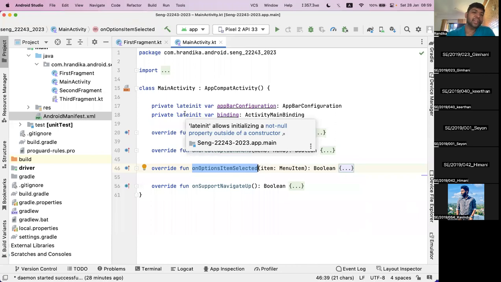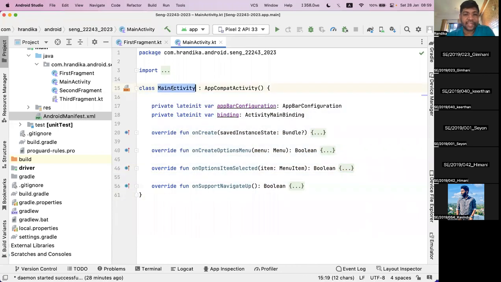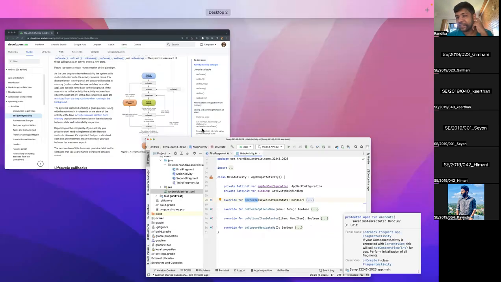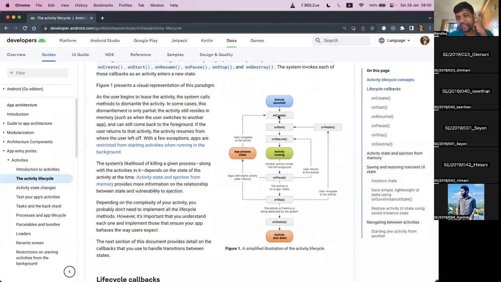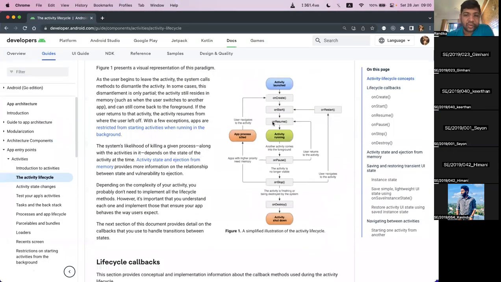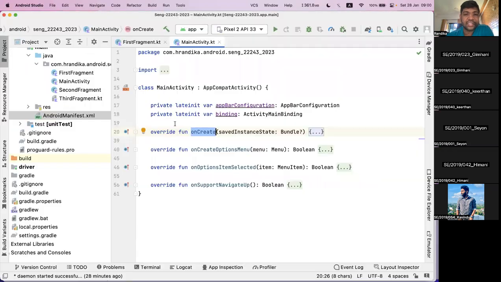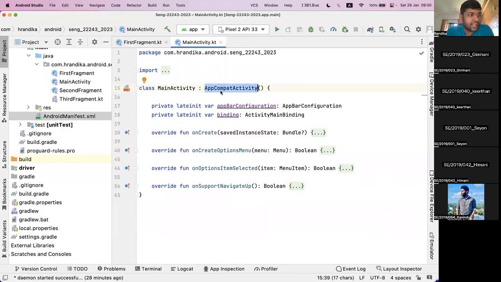Moving back to our activity, you can see that it has the onCreate method, onCreateOptionsMenu, which is not a life cycle event but gets triggered when you are creating a menu, onOptionsItemSelected, and onSupportNavigateUp. The onCreate method is the only life cycle event we can see here, because as I mentioned earlier, this is not the activity itself.